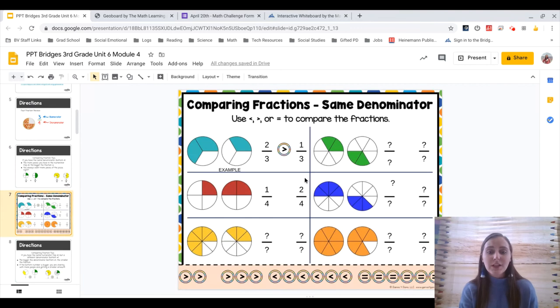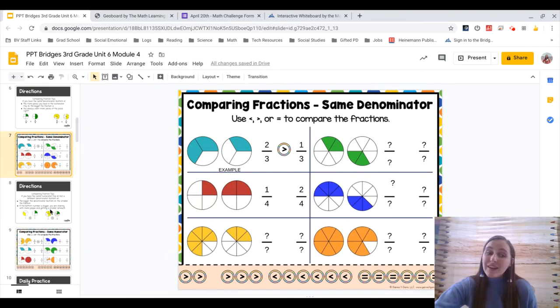You can continue doing this in the Google form today, comparing these fractions based on if they have the same denominator. So again, if the number is the same on the bottom, I can look at the top. 2/4 is bigger than 1/4. Okay, I'm going between 3 out of 8 or 6 out of those 8. 6/8 is bigger than 3/8. I can continue doing this as long as my bottom number is the same.